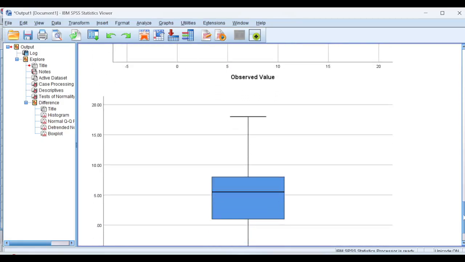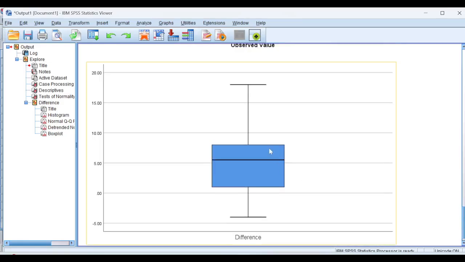And if I want to check the outliers, I go to the box plot and check whether there are any points lying above the upper whisker or below the bottom whisker. Those can be said to be the outliers. So in this case, we don't have any outliers. So I've checked the assumption of normality and I've checked for the outliers in my data. It's all okay. And now I can go with the testing of paired samples t-test.